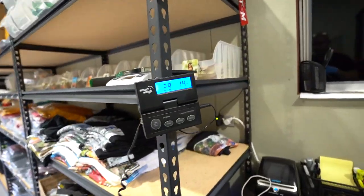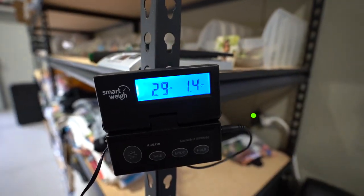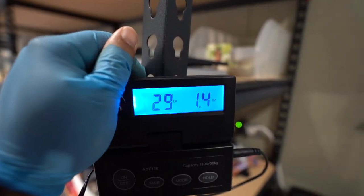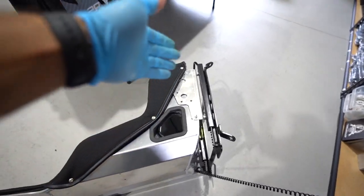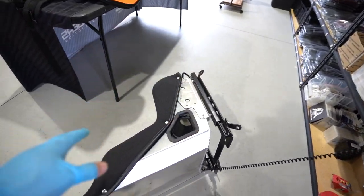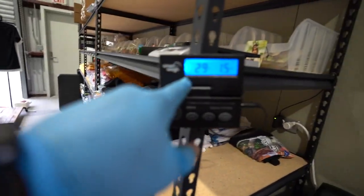So I have the seat on the scale, completely off the ground. Nothing's touching it. 29 pounds, not as light as I wanted, but way better than the Bride setup. But I'm still happy I'm able to use a slider and a universal mount and basically have everything with the seat cover be under 30 pounds. It's not bad for a street car.